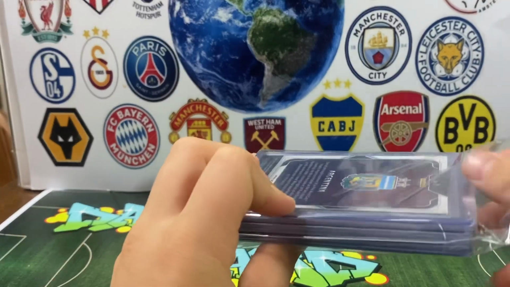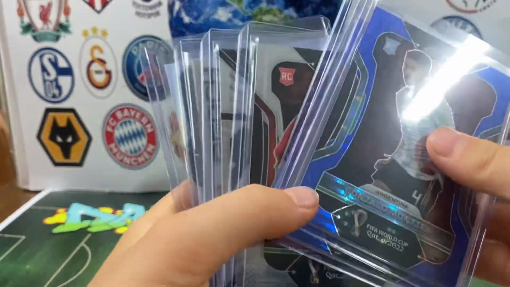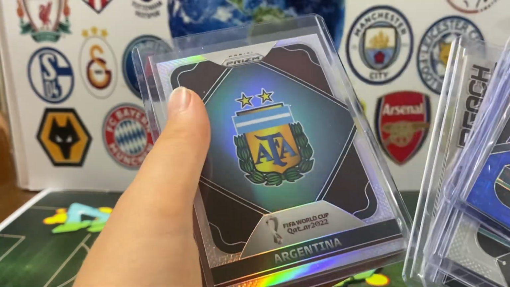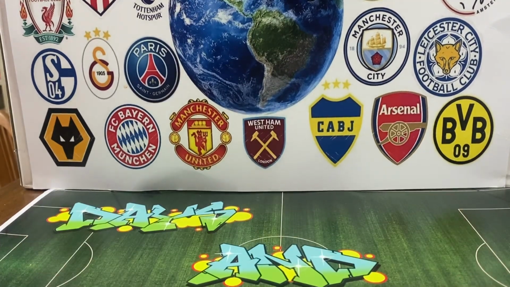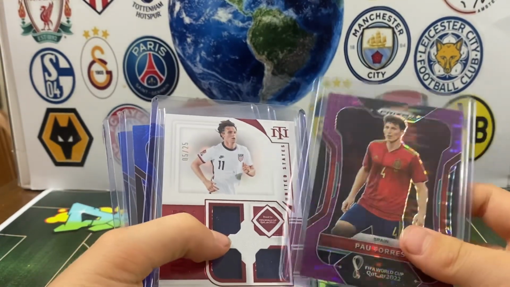Oh, it's Argentina at the front and Argentina at the back. So we might get a Messi and we might not. But the chances are higher. Just Argentina flag. Nothing special on that one, except for the two front ones. I just grabbed all the solos, a few more solos. Here's APR Torres for Spain and, wait, is that one numbered?